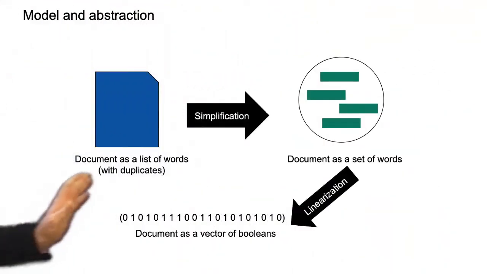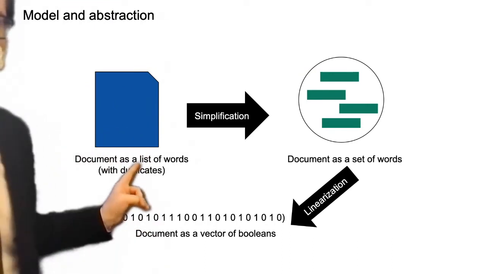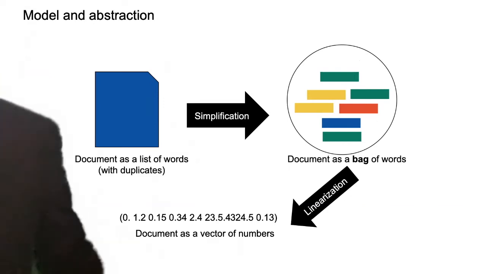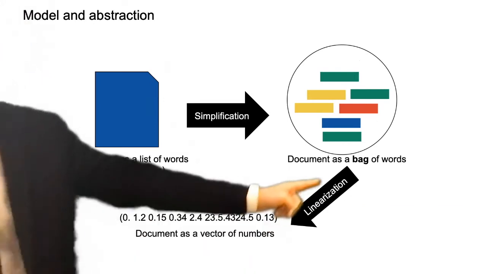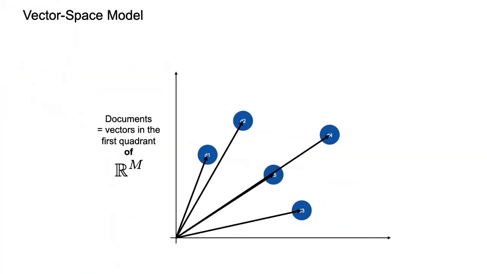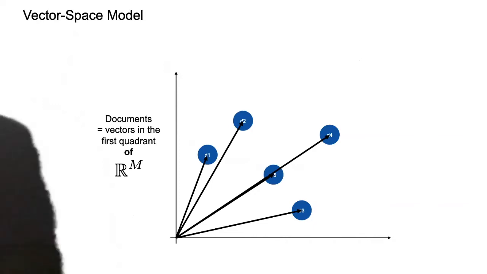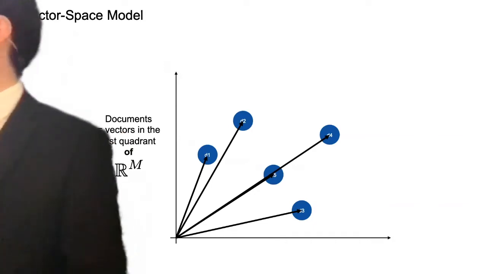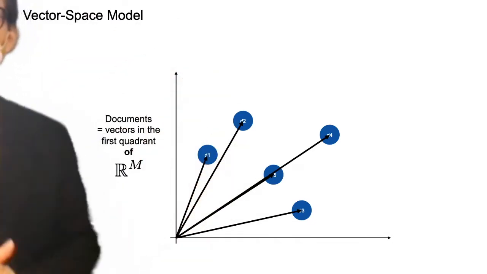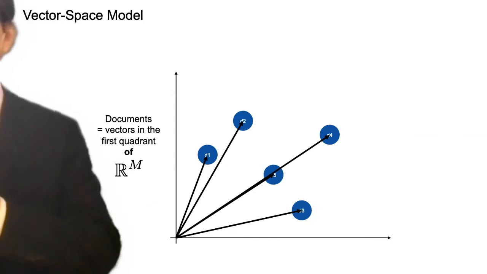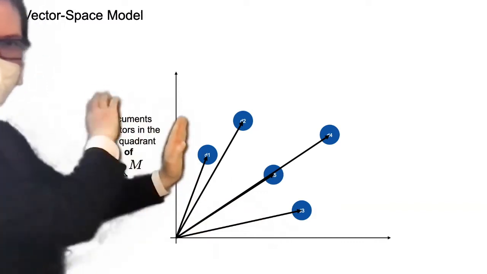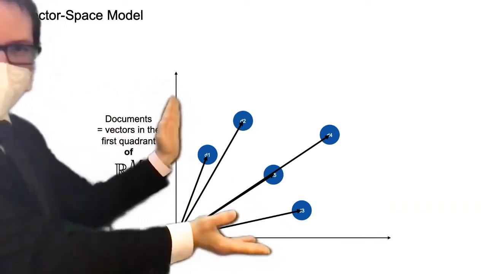Then we saw that we thus come from a level of abstraction where we had vectors of Booleans to now vectors of numbers, because we have the TF-IDFs in there, right? So this is what happens. And we have bags of words, no longer sets of words. As a consequence, since we have vectors with numbers, we are in a vector space. Of course, it's not a vector space with just 2 dimensions like here. It's plenty of dimensions, like a million dimensions, but it's still a vector space. Since the values are positive, it's the first quadrant. So it's only that part of the system, and there's nobody here, just the first quadrant.